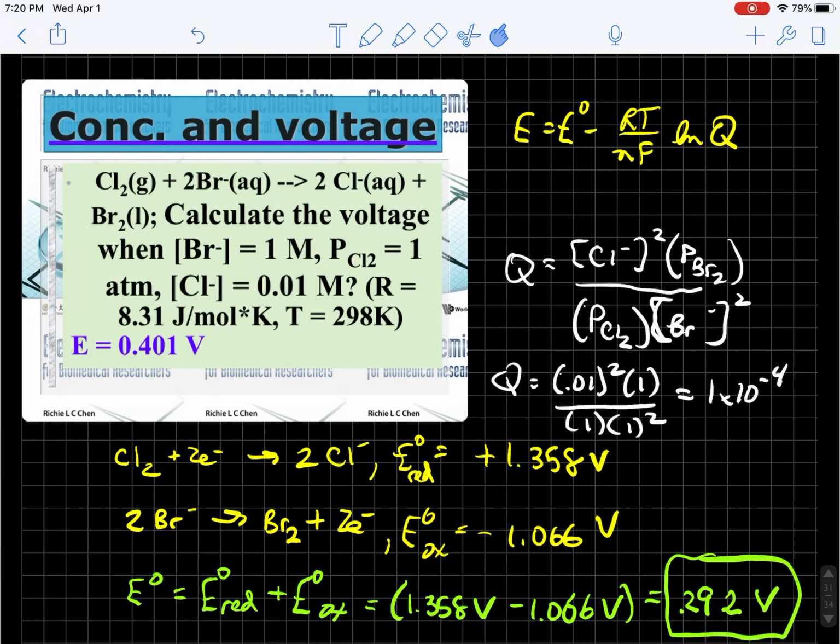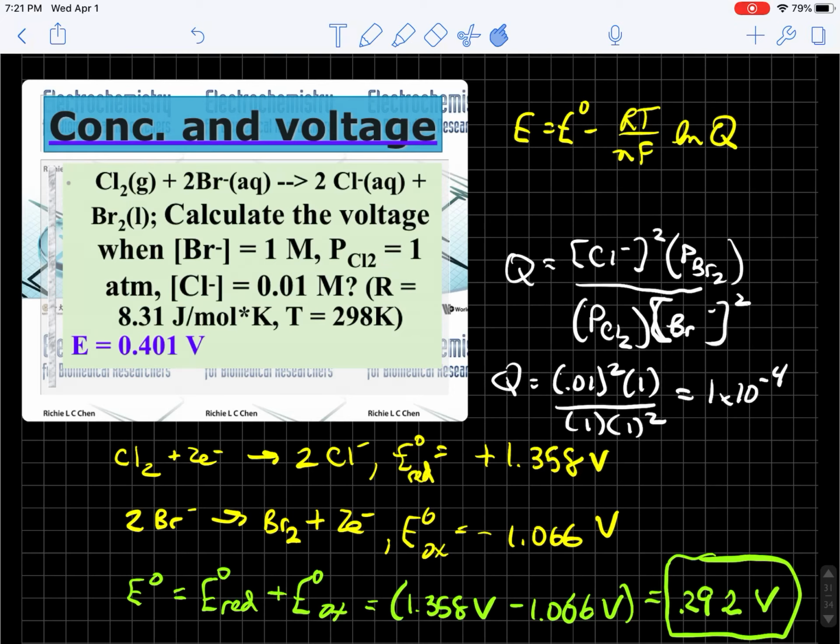Okay, so here's how I did the problem. All right, so I'm going to use that relationship they gave us, and again, I'm not doing the 0.0257 substitution. I'm just going to do it the long way. And on the equation sheet, be careful. There's a base 10 equation. Avoid the base 10 equation.